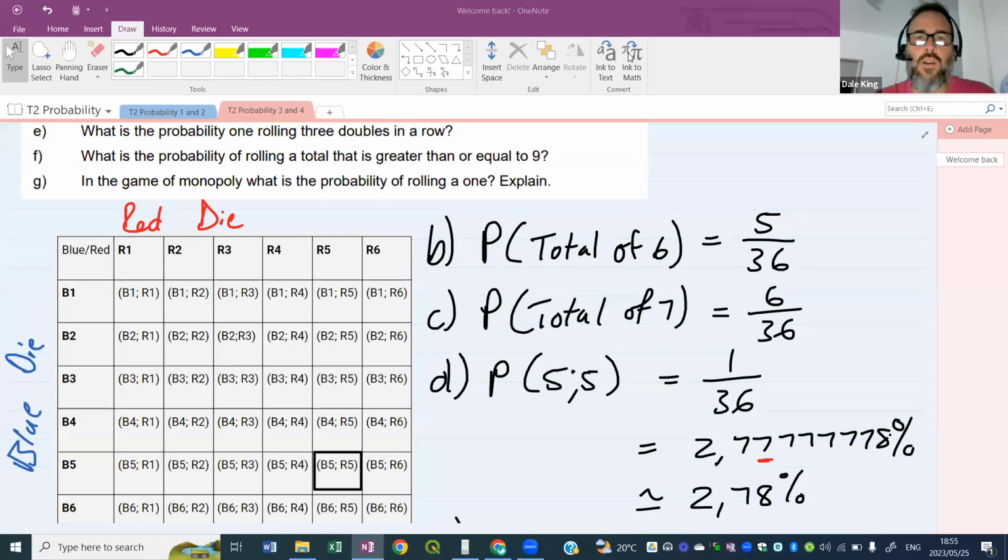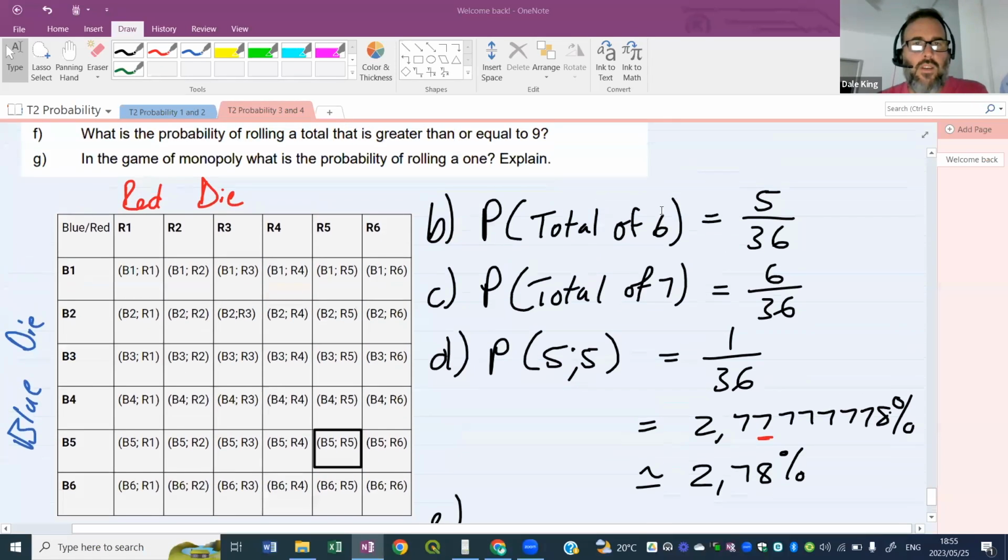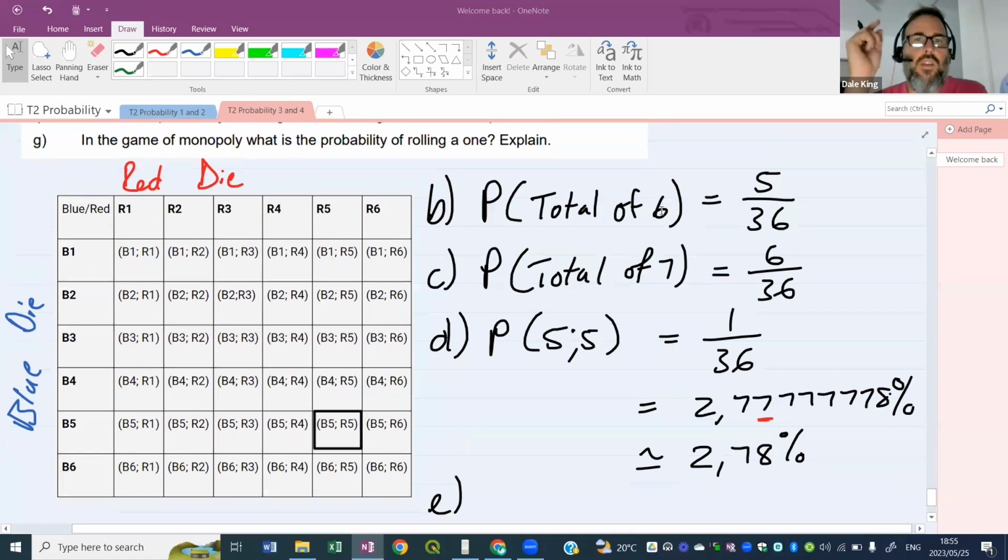Yes, you multiply Bianca by 100. What's the probability of rolling a 1, guys? Now, again, they got to be specific in the question. What's the probability of rolling a 1? In other words, I think they're saying we're going to see a 1 on any of the dice. They did not say a 1 in total. That's something different. What's the probability of rolling a 1? Seeing a 1 on your dice.